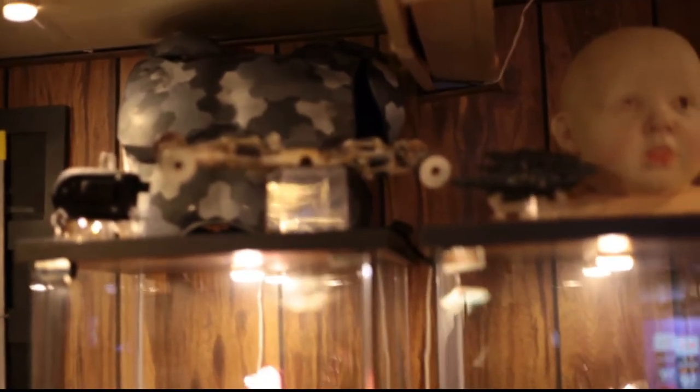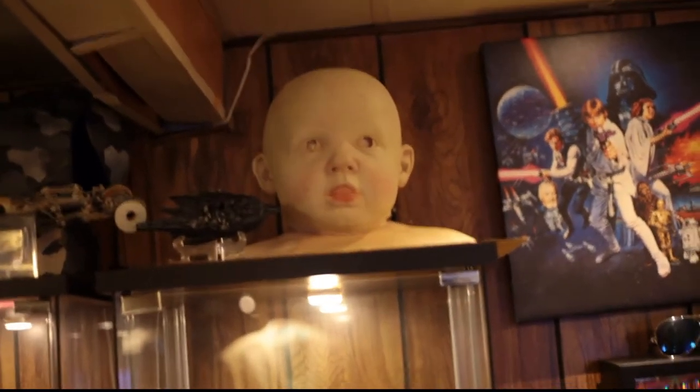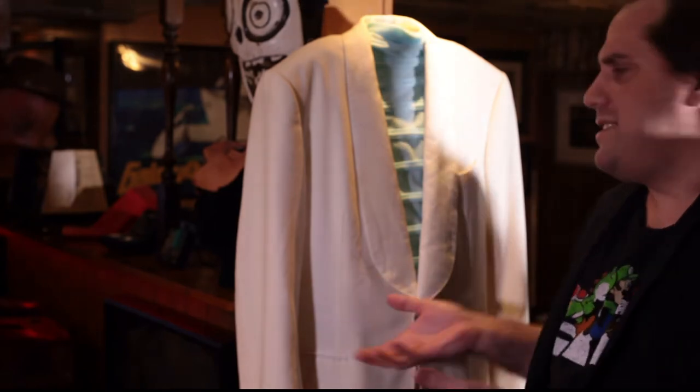Some random stuff up there — a vest. I was told it was used in Robocop. A swing arm from Star Wars. Baby's Day Out — there's the creepy baby hat. How cool is that? On this wall, this needs no introduction: one of Don Johnson's blazers used in Miami Vice. How cool is that? I love the 80s — this is the 80s. What can I say?